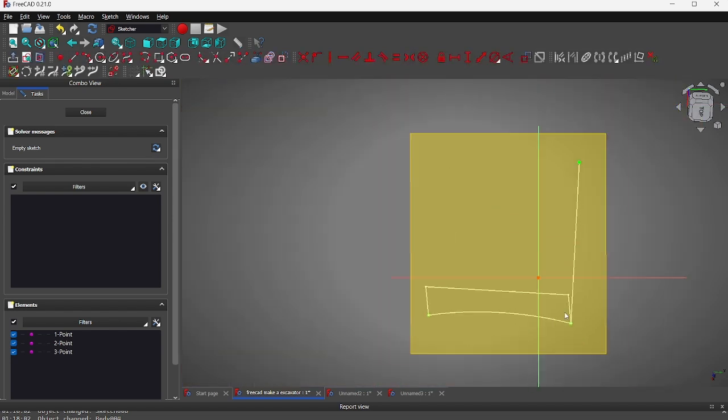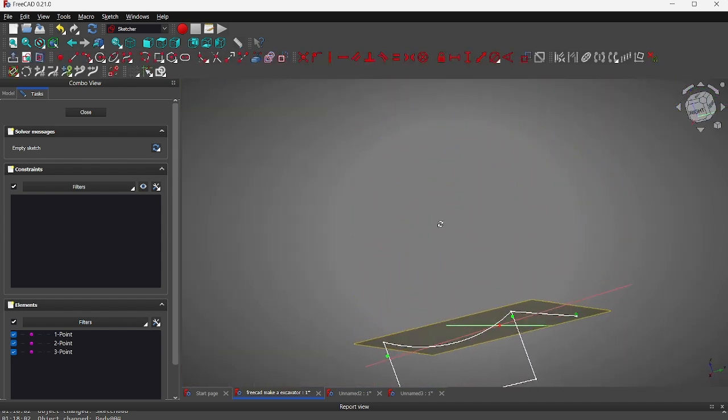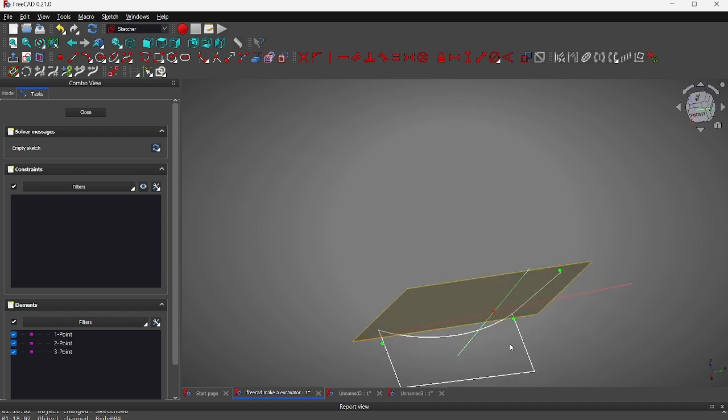Switch to sketch. We have everything selected.